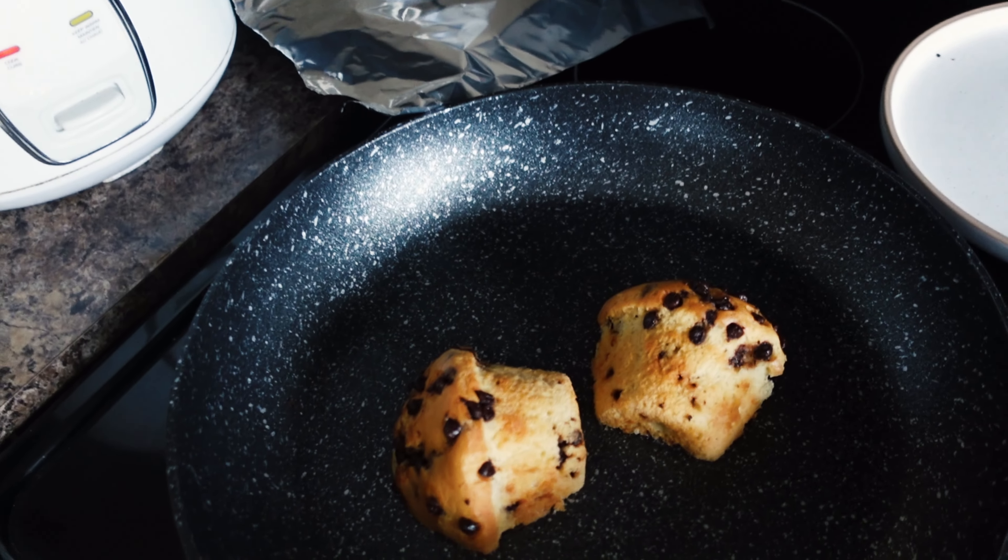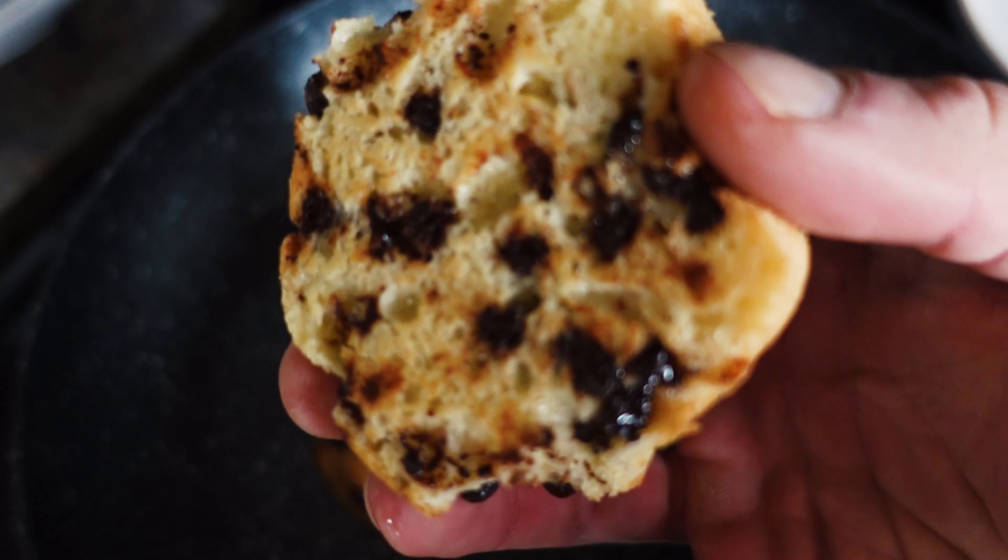We just finished cooking up meal number two. We have the muffin, which is cooked perfectly — nice and toasted. For the meal we have eight ounces of chicken breast with 400 grams of cooked rice. The macros are 69 grams of protein, 174 grams of carbs, and 18 grams of fat.